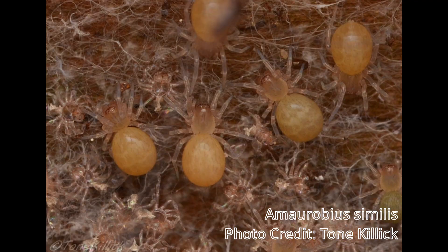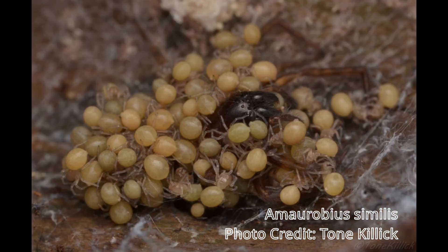Anywhere up to a week after the trophic feeding and the spiderlings' subsequent moult, she will once again start signalling her young — spinning around and drumming her palps in a time-to-eat beat. But this time, things are about to turn murderous. The spiderlings will clamber all over her and start biting her, and as spiders do, start consuming the fluid from her body. Mercifully, it will not take all that long until the sheer number of bites overcomes her and she dies. But make no mistake — she is alive when they start feeding. They are eating her alive. This process is called matrophagy — the eating of the maternal, the mother. She could fight them off; she is more than big enough to do so. She could escape, but she will not. This is the ultimate mother's sacrifice.